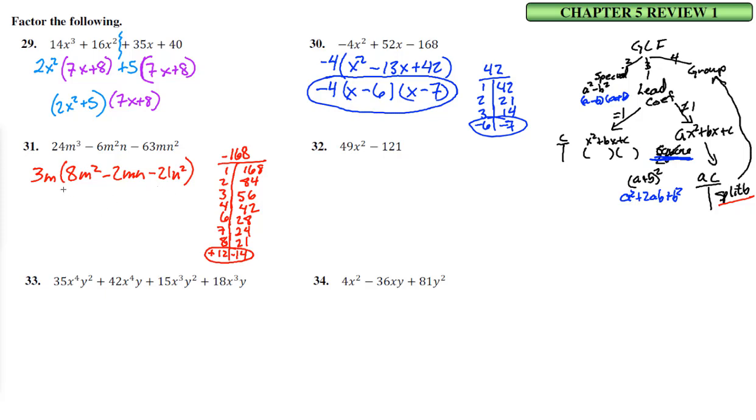So, this isn't one of these nice ones where we just put the numbers in. This is the AC method. These guys split B. So that means this is really 8m squared minus 14m plus 12m minus 21n. Let's rewrite that so it looks a little bit nicer. So this b got split up. So it is negative 14mn plus 12mn minus 21n squared.